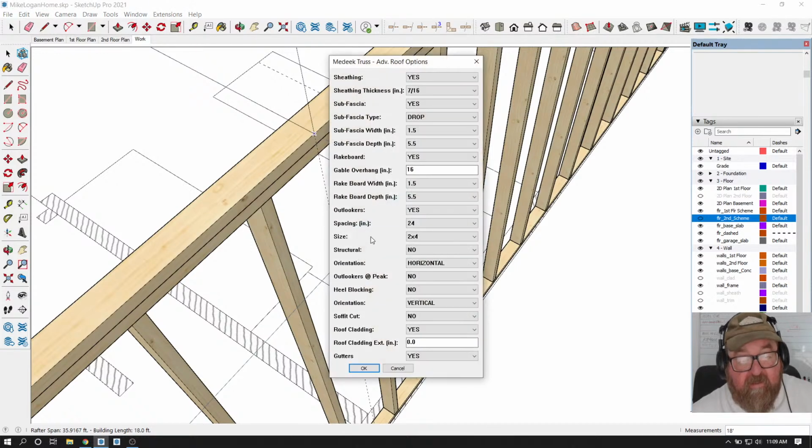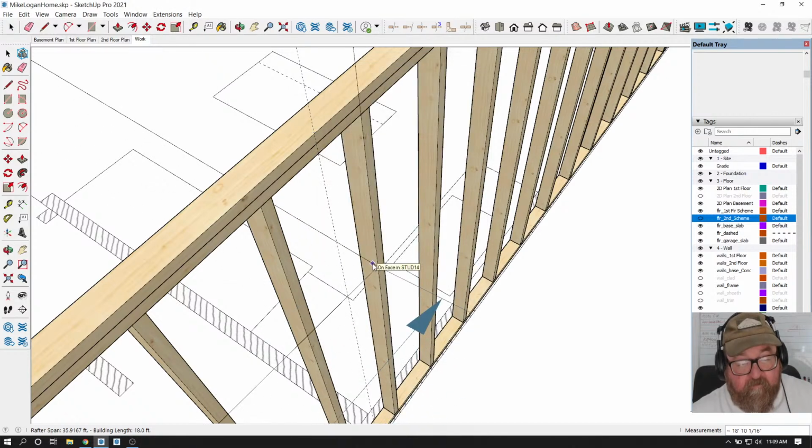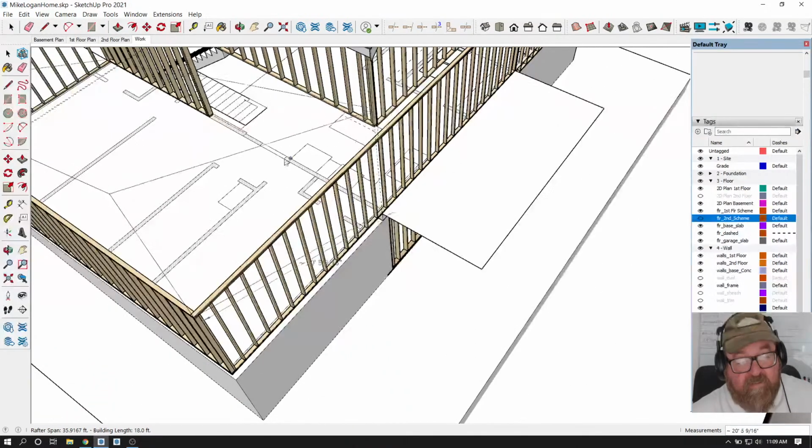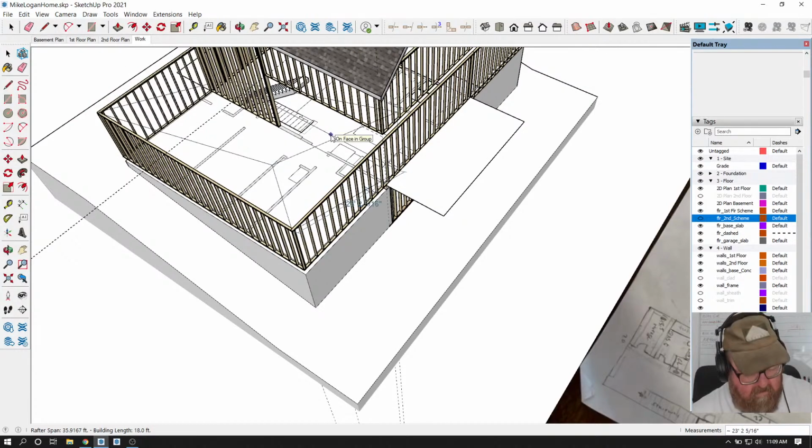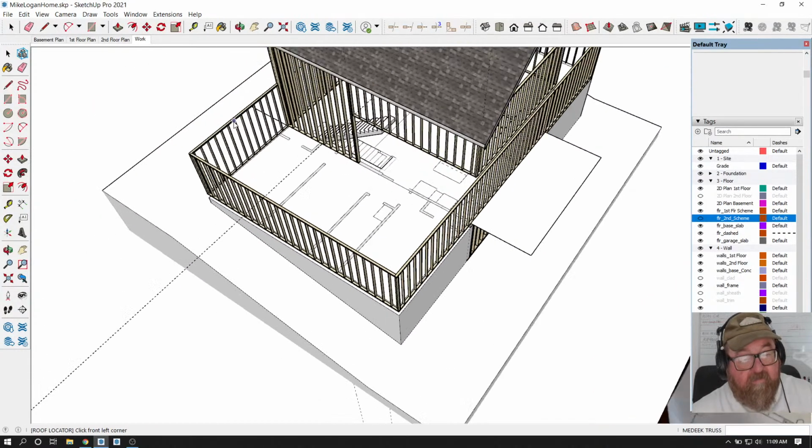Yes. And we'll turn off the gutters for now. And we'll just leave all this other stuff for now. And why is it asking me? That didn't make any sense.